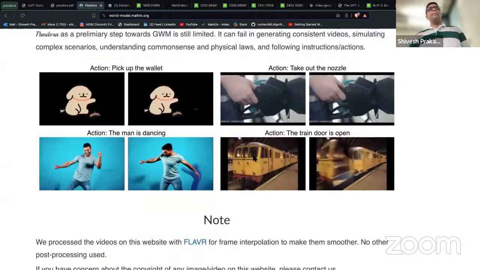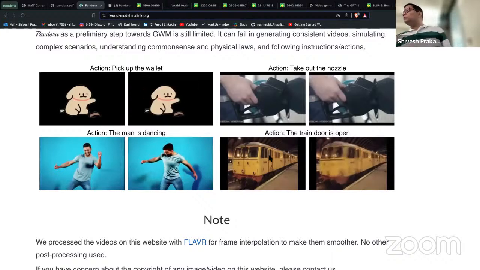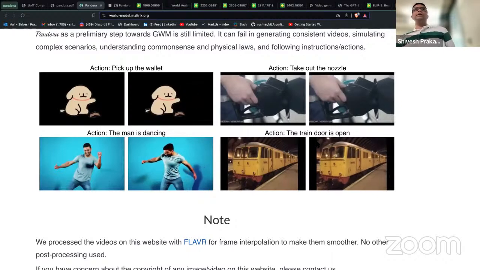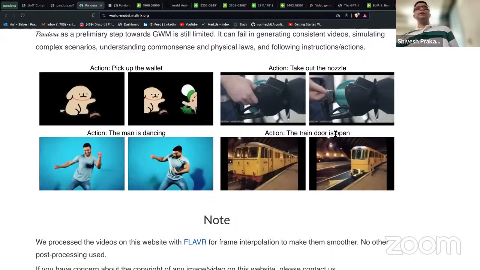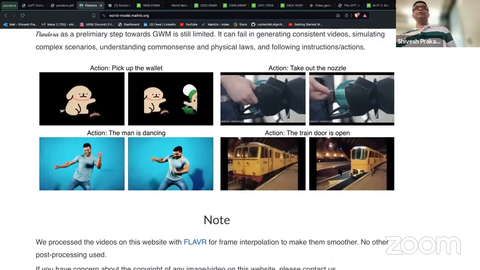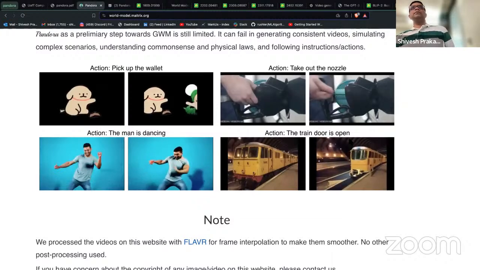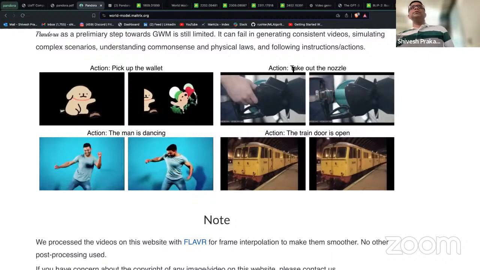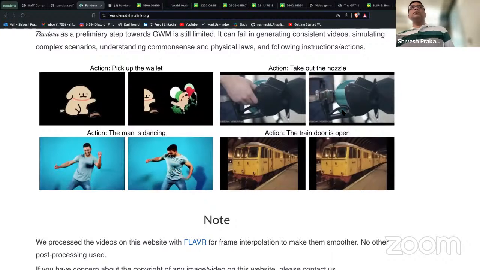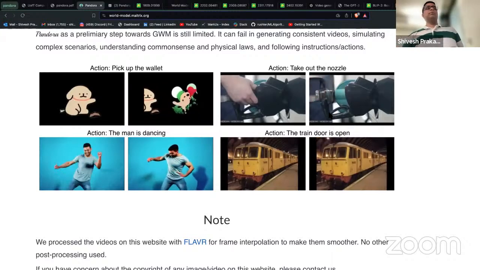I guess this is happening because of lack of training data. Yeah, it could probably happen because of a lack of training data, as well as the fact that it said the train door should open. Now, I guess the LLM interpreted open to be something like open the train, so it just split something open. Over here as well, it's said to take out the nozzle. It took out something, but that's not the nozzle. So it does have some understanding, but it still fails in some complex cases such as these ones.